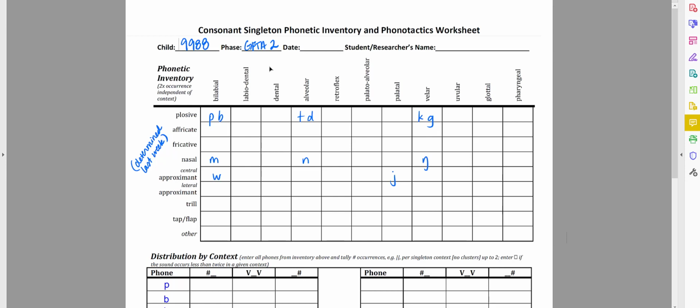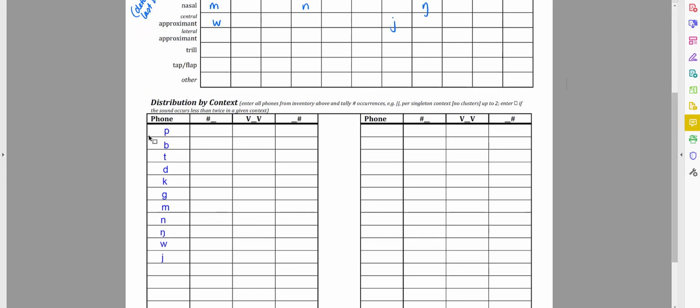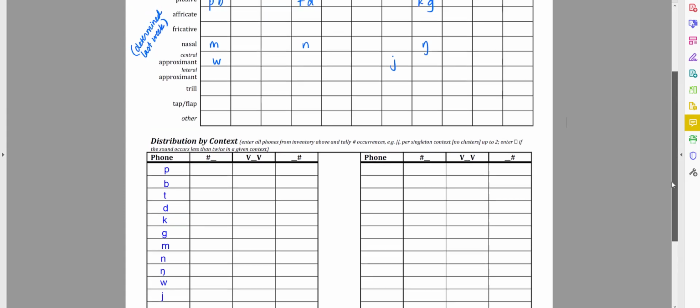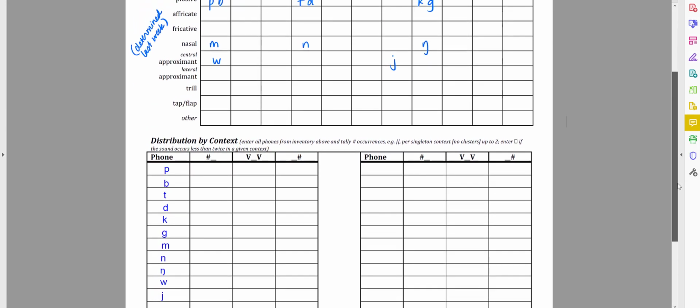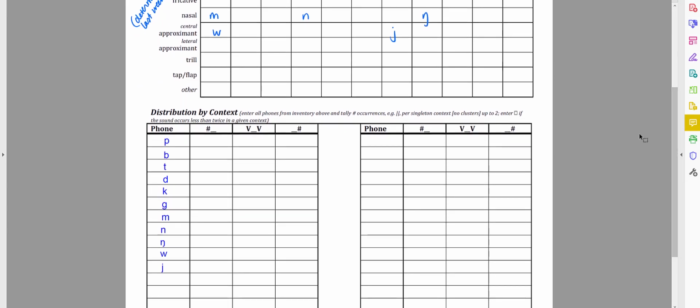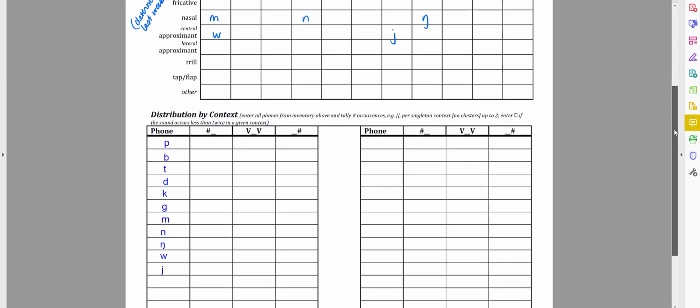Typically we'd want to use a speech sample that's a little bit more thorough so that it samples all of the consonants in each word position multiple times. You can see that I've already got the inventory here. In order to make this exercise a little bit faster, I'm going to take this inventory and add it to my distribution by context table down here. That way, we're only really looking at the sounds that are in the inventory and not paying much attention to the ones that didn't make the cut. If you chose to add other sounds that only had, say, one occurrence, you could do that, but that's not required for this exercise.